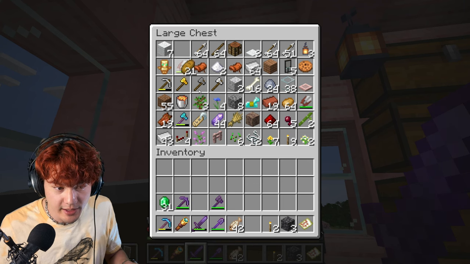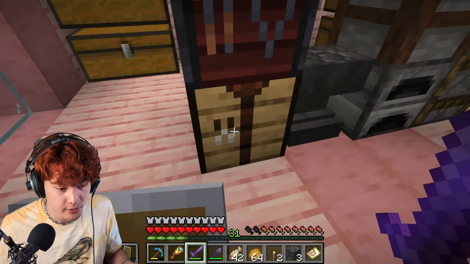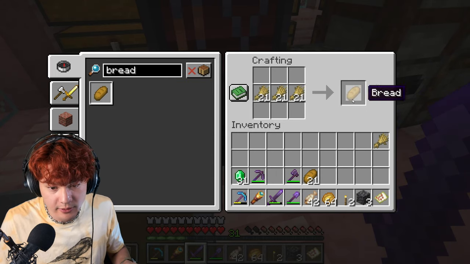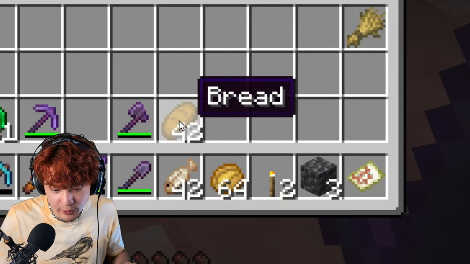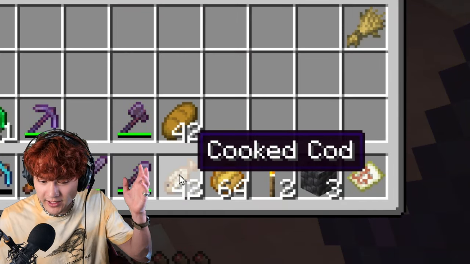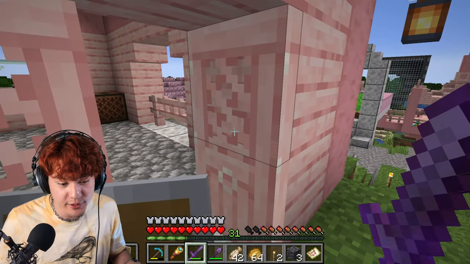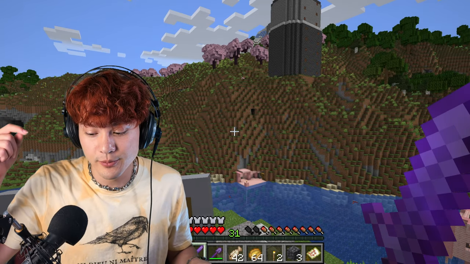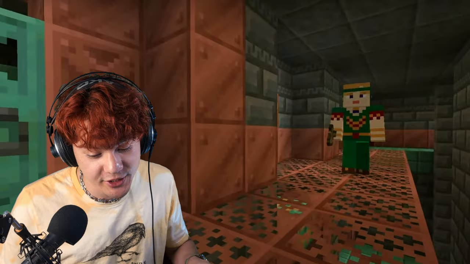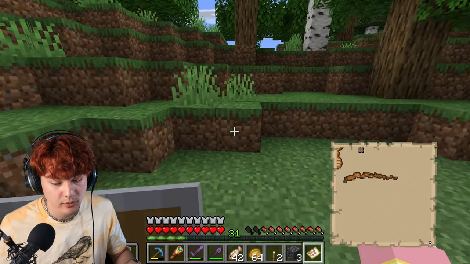I'll pick up some bread, and I think I'll take some wheat. And I'll use the wheat to make more bread. There we go. Now I have 42 bread, 64 baked potatoes, 42 cod. That should be plenty of food. Okay. Let's close my doors. And I think I'm ready to go searching for the trials chamber using the Trial Explorer map.